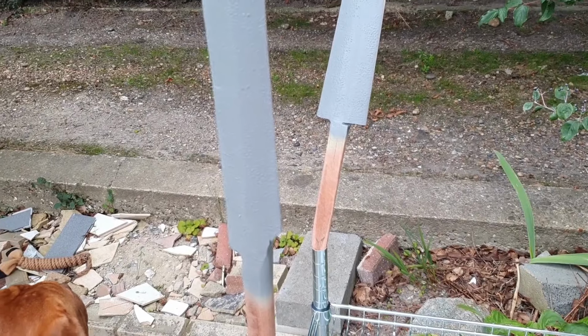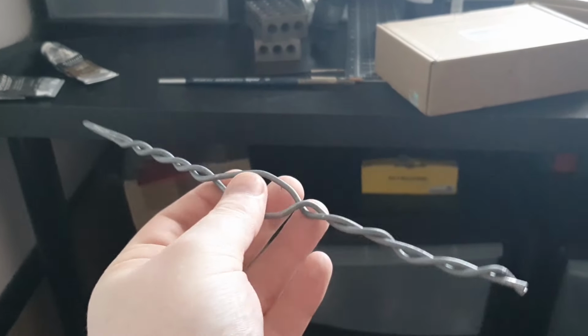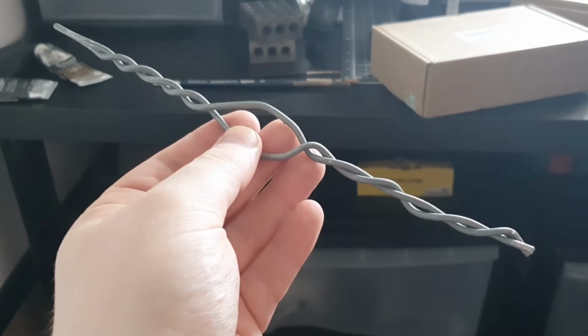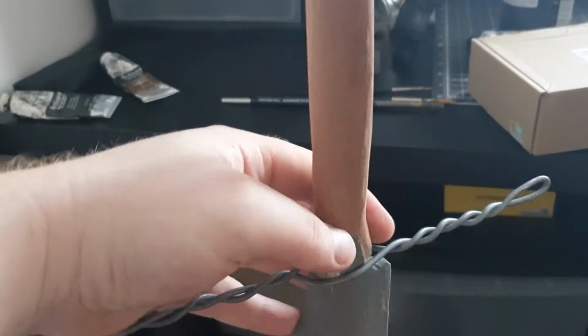Now that was mostly it for the blades, they were ready to go, so now it was time to address the rest of the sword. For the crossguard, I made this out of wire. You can see I twisted some wire to shape. They both have a slightly different shape. One is a straight crossguard, one is a curved crossguard, but with the wire, I was able to pop the wire on and shape it how I wanted to.